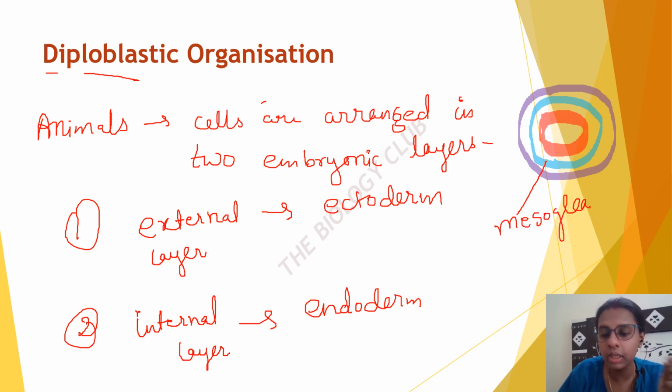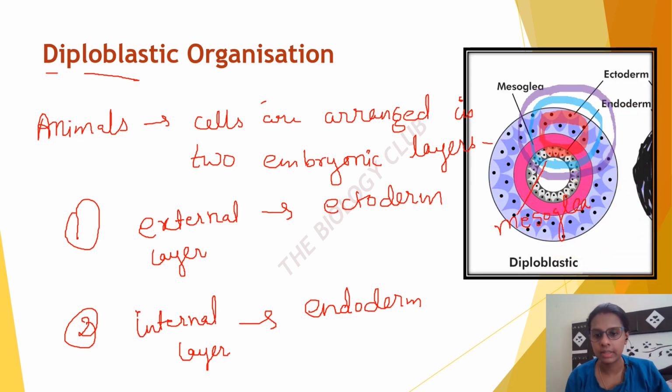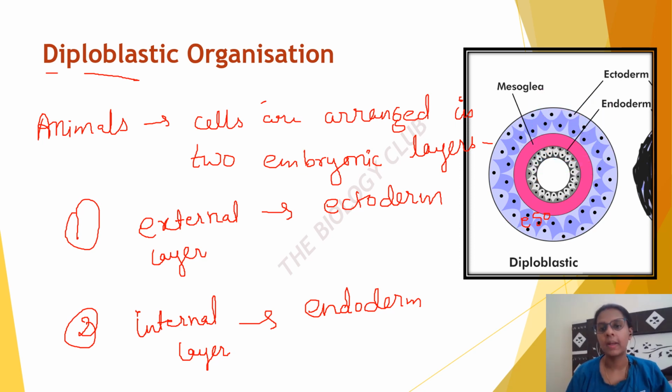Mesoglia. Okay, and let me show you how it is there in your book. You might have seen it already. Something like this. Okay, let me rub my figure. It is overlapping. Right? Yeah, this is how it looks. You can see here, the outermost purple color layer is the ectoderm. Then the inner grayish color layer is the endoderm. And in between these two layers, we have one mesoglia also, right, which is the undifferentiated layer present between ectoderm and endoderm. Fine.